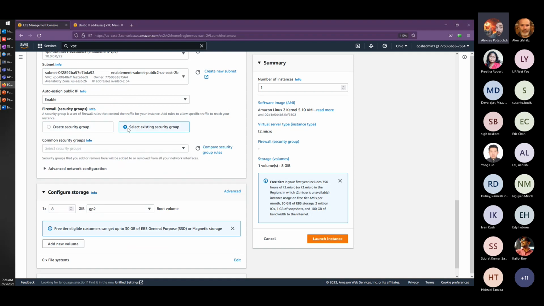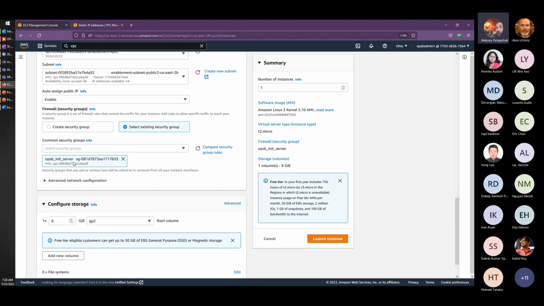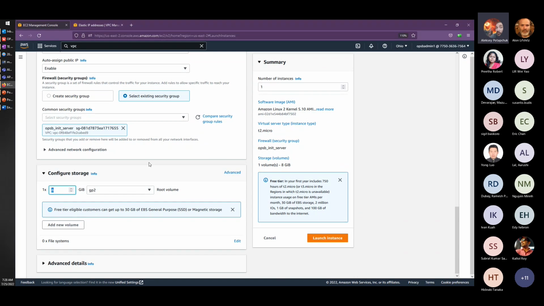You will select one, and I already have one prepared. It's called init server, which is basically a group that allows us to connect to machines from our VMs or from our own laptops. And then I can choose how much hard drive space I want, let's say 30.